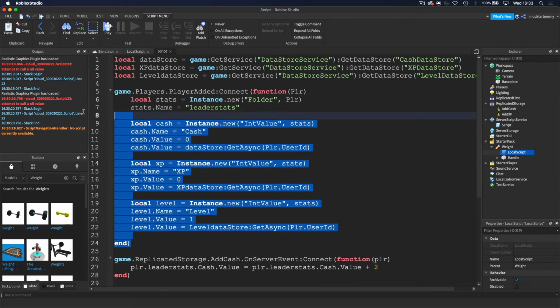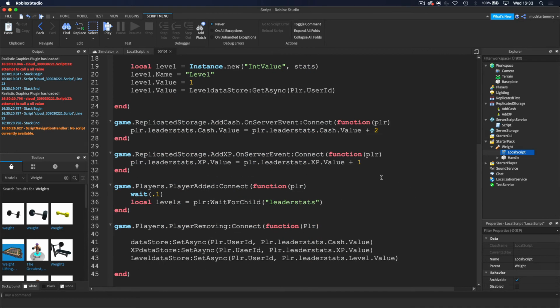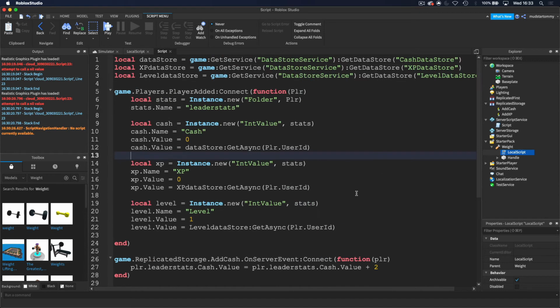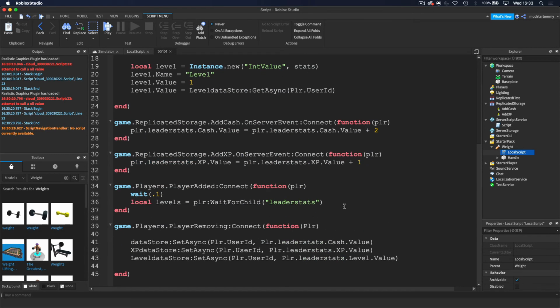It's right here, this is where it's creating it, but that's only because it can't find it yet, because the leaderstats hasn't loaded yet. So every time I have multiple leaderstats here, I always use a WaitForChild on the leaderstats, just to make sure it properly runs it, and to make sure it waits until it loads, until it actually does the next thing.